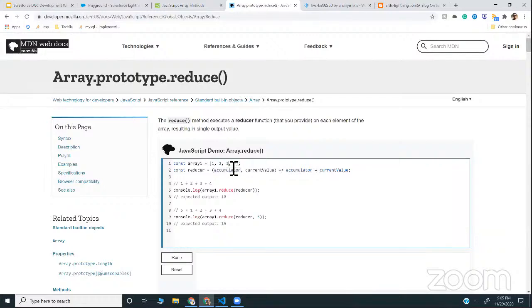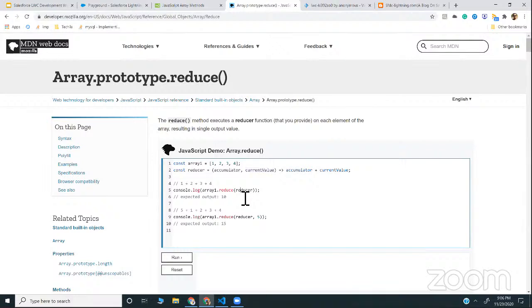So when it comes to the third element in the array, it will again get the accumulator and add the current element. So you can refer to that here, right? You need to do something with that particular accumulator, and that's why you need to define both of the elements.